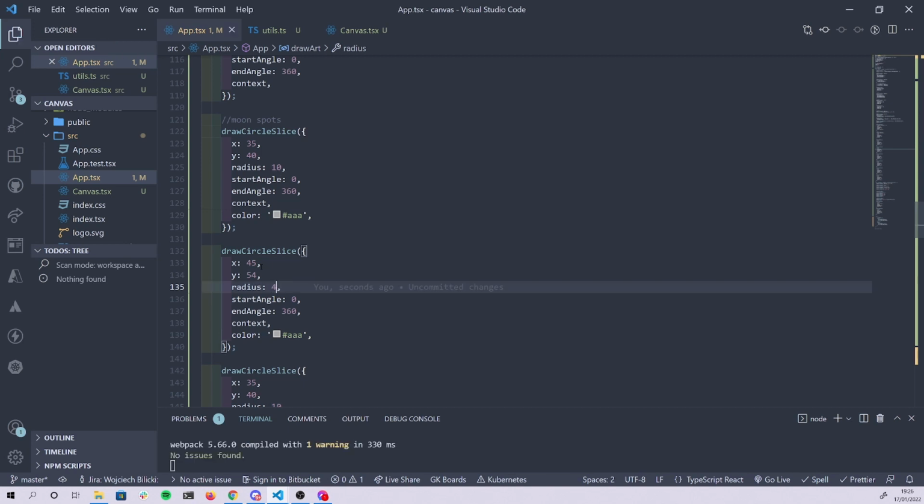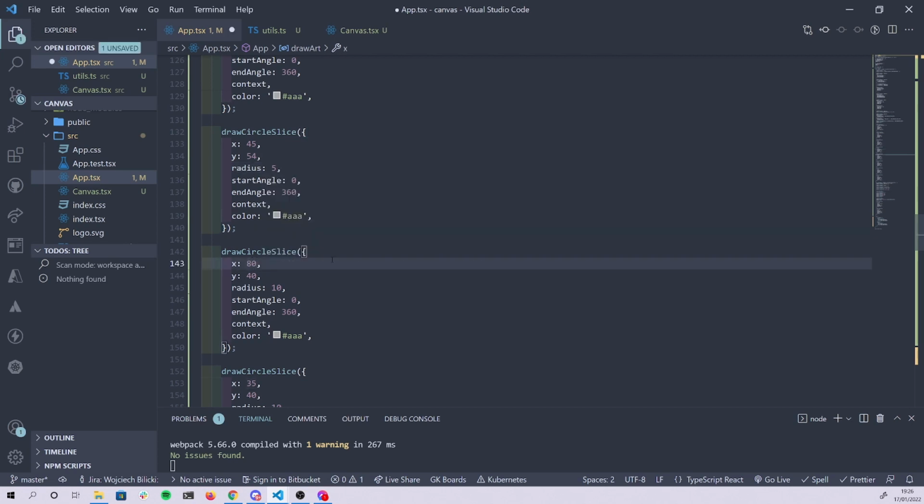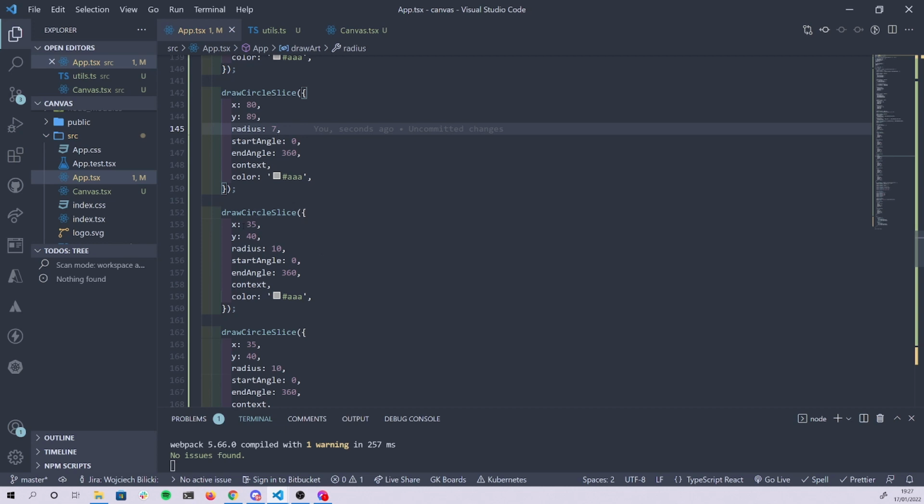Rest is gonna be the same. Just remember to draw those inside of our moon, because otherwise it would look kind of strange.